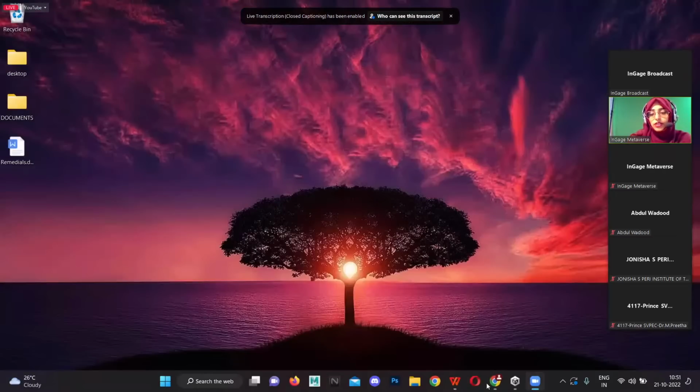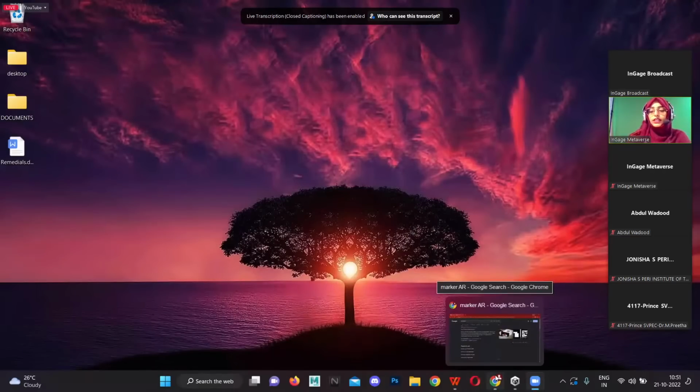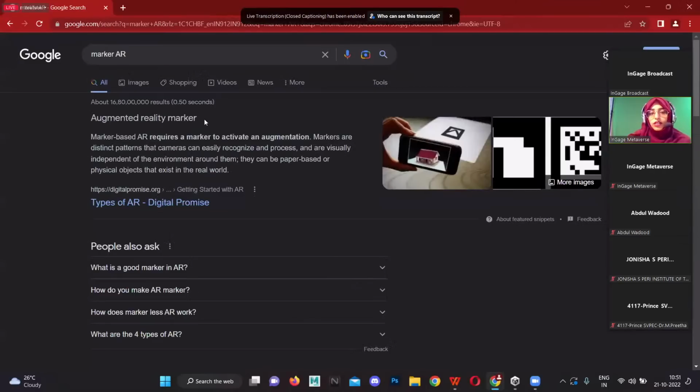Okay, so the video which I showed you all yesterday was, did you attend the pre-recorded sessions? In the pre-recorded session, we were talking about augmented reality. We were creating an AR experience using an image target. In that image target, we had used a QR code. That is something which is known as marker AR. So we are using an image target, or a marked platform, to create augmented reality. That is known as marker AR.